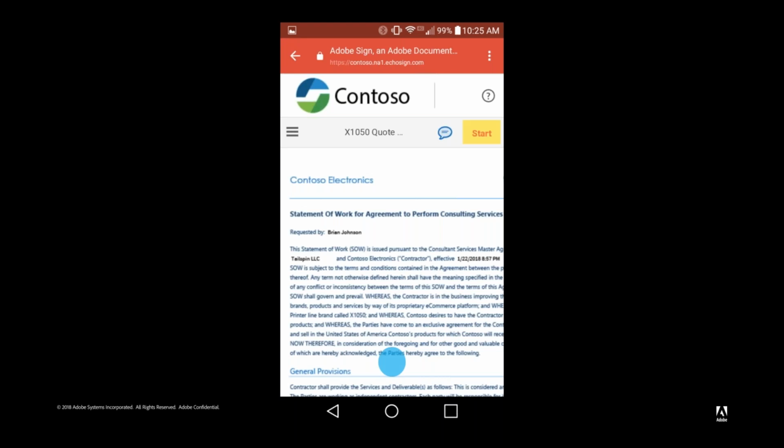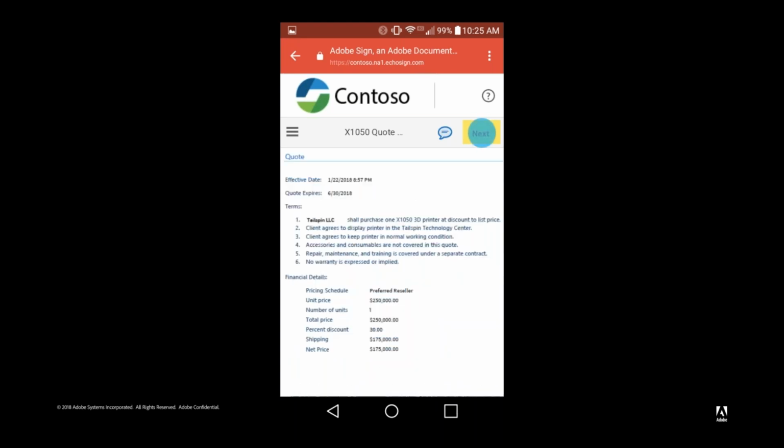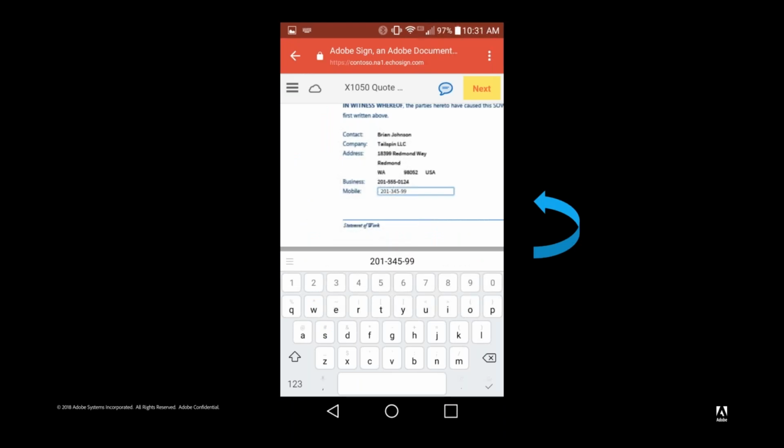But he scrolls down, and the yellow icon that's up here at the top, you can scroll, but then you can also just hit that start icon, and it takes you to the first required action for you as somebody signing the document. But he's scrolling, so he's going to go down and just take a look at everything. But when he taps next, then that navigates him, like I was saying. It was start before because you were at the initiation of opening it. So he's going to tap next, and he's going to go right to the location where he needs to take action. There's a mobile phone field that was blank. He's entering his mobile phone number here.